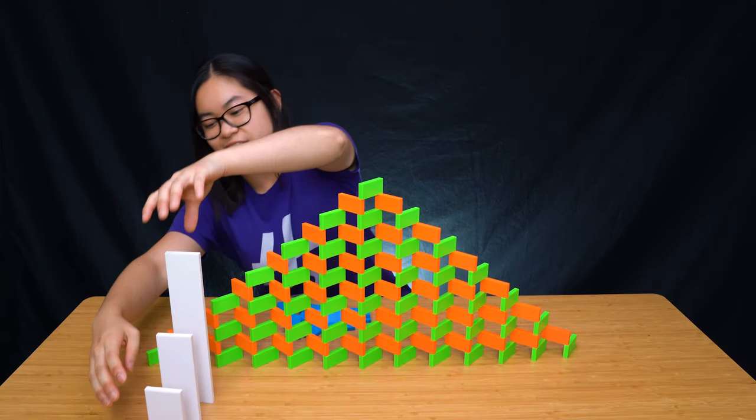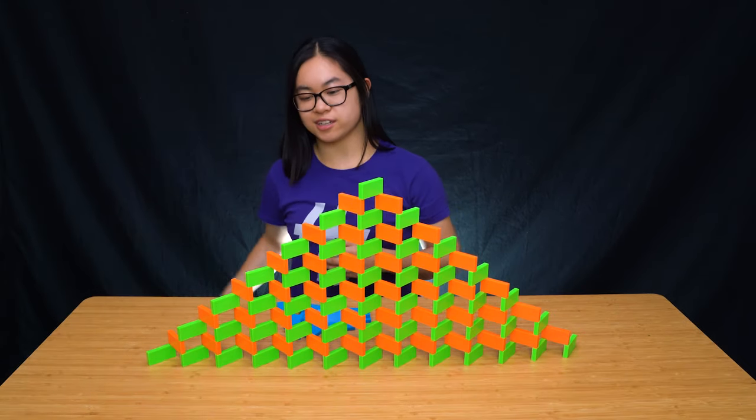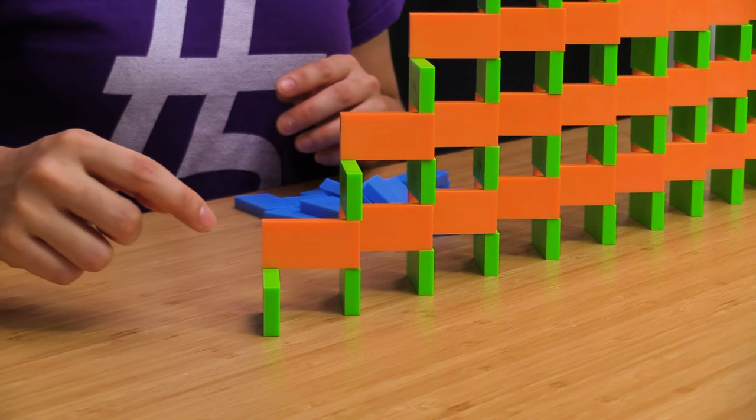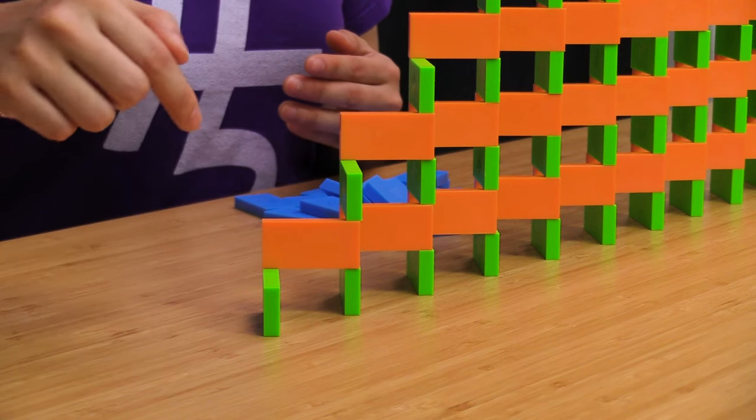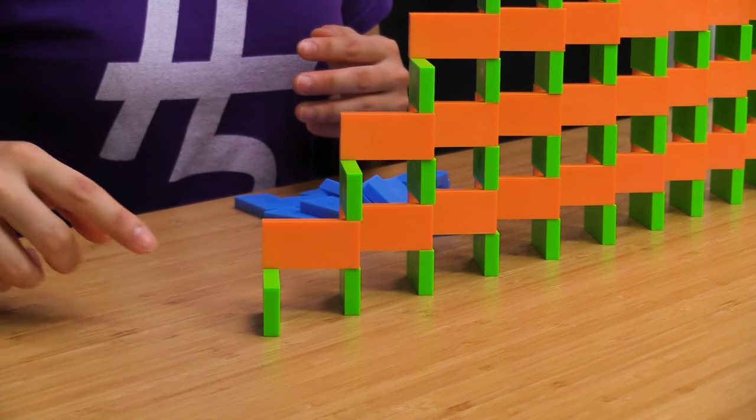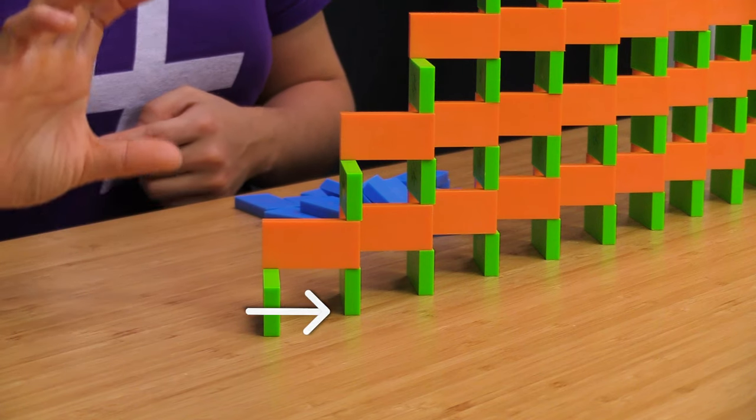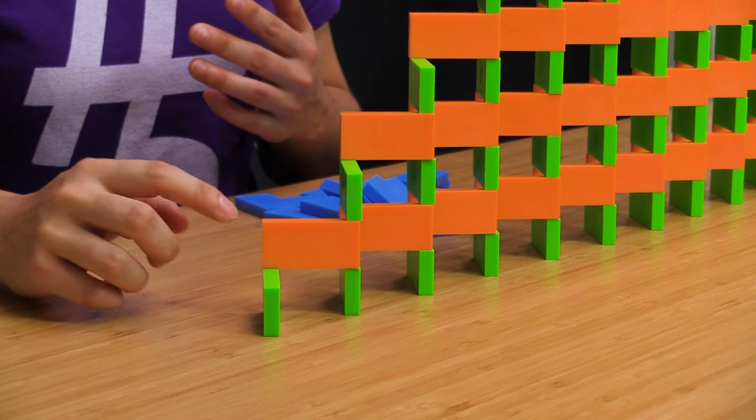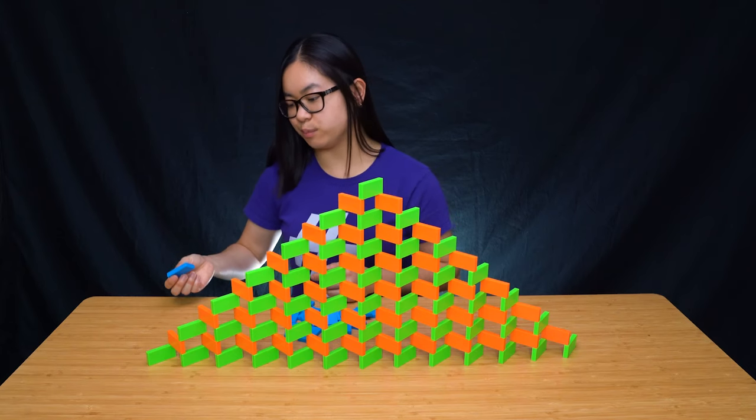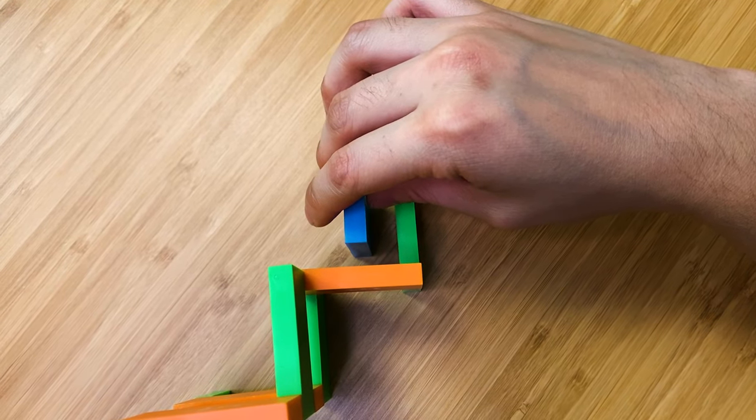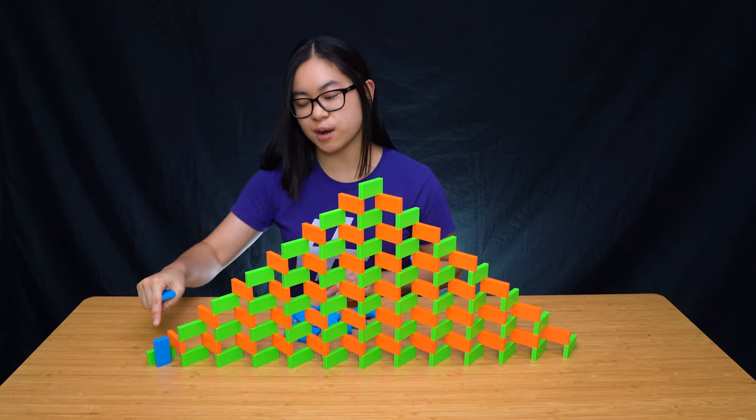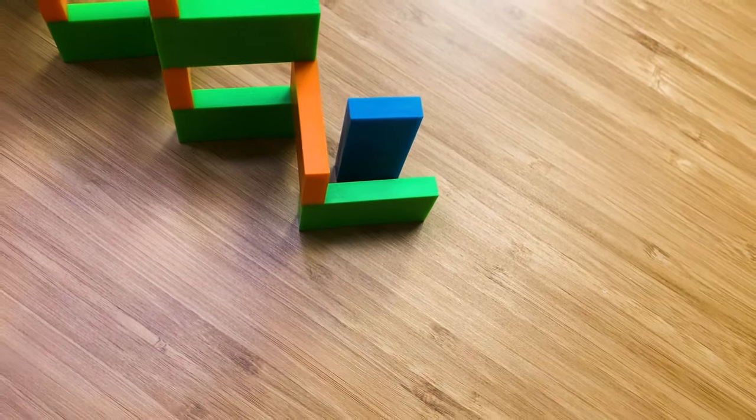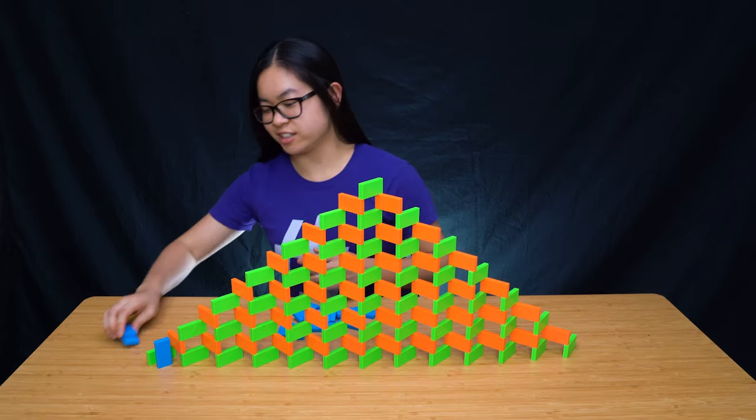So I'm going to take these field starters down actually and show you another way to knock it down. If you want to topple it with just a domino line, we just need to make sure that the domino that we knock down falls away from the wall. We don't want it to tip forward into the wall and we know that this way forward is into the wall because it goes into the orange domino. So I'm going to place a blue domino right behind the green domino and this blue domino is right in the middle of the green domino with about one domino thickness of space in between. And now we can continue the domino line.